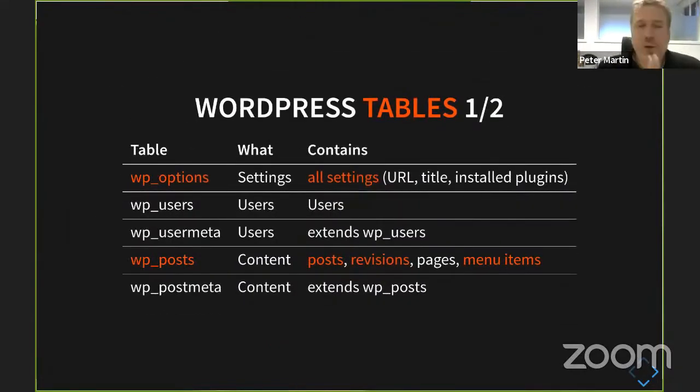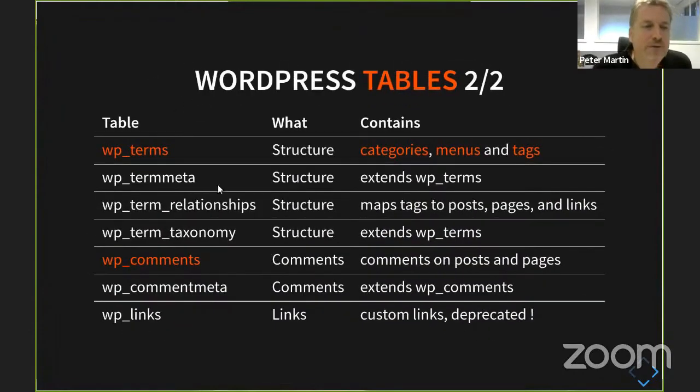So to conclude this, WordPress has a lot of tables. They use one table called WP options. They use it for all the settings, for the URLs, titles, installed plugins, but also for all the messages, like there is a new plugin available, a new version. They have WP posts, which is for the posts, for the revisions, for something called pages. In Joomla 1.0, we had static pages. You can compare it with pages. And also the menu items are all just in one table.